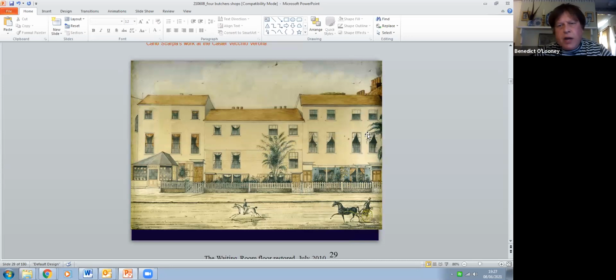And then another big breakthrough happened in the late, I guess about 2010, when this drawing was discovered in Australia. And the back of the drawing said Peckham High Street or something like that. And so the owners of the drawing sent a beautiful reproduction of it to the Southwark Local History Room, and it was immediately shared with us folk in the Peckham Society. And it was so exciting to see a very accurate depiction of this group of houses from the 1820s or so. I'm guessing 1820s, from the hats and the clothes of the riders in the foreground, who are of course drawn impossibly too small. But that's of course one of the characteristics of topographic drawing. The figures tend to be small.